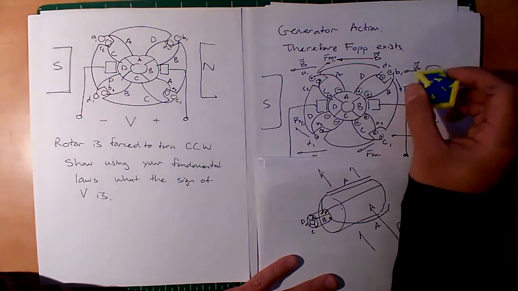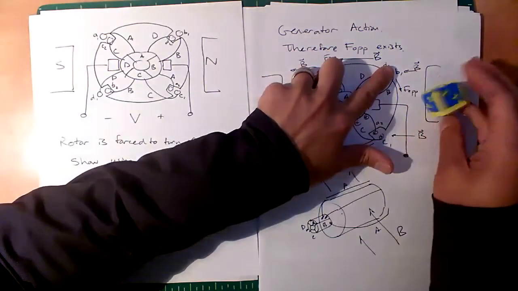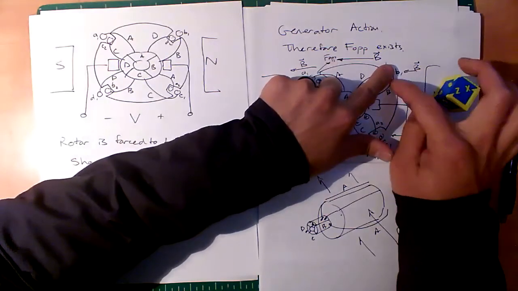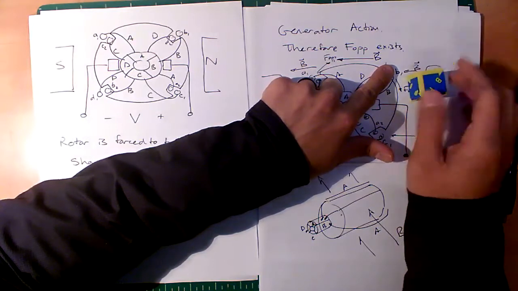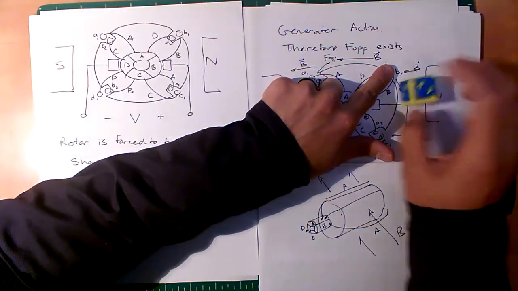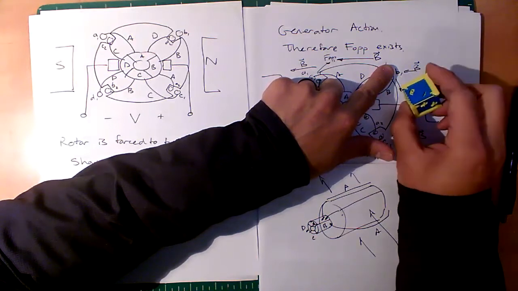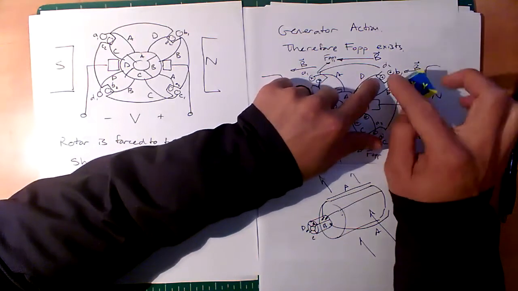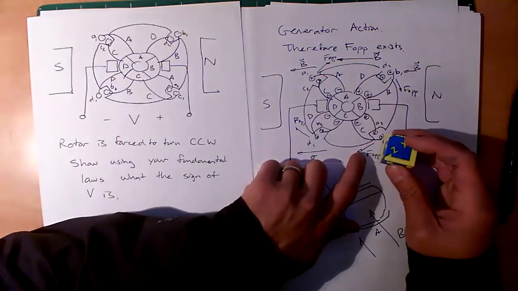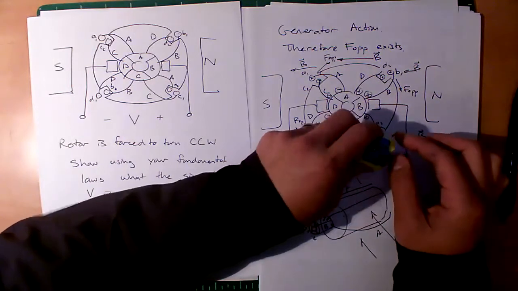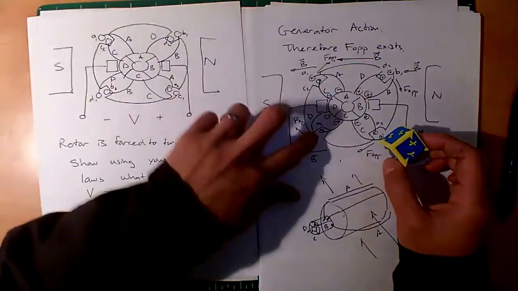And so what we can do is pull out our cube and say, well, let's say we don't know which way the direction of current is. To get current in here that's going to support this F opposed, we can take this cube and go, well, if F has to be in this downward direction and B has to be to the left, then that current must be pointing up towards us, and that's why we have a dot. Same on this side. If we have an F opposed that's downwards and a B that's going to the left, the I is going to go up. The opposite is true on this side.